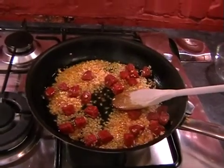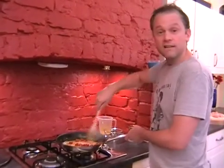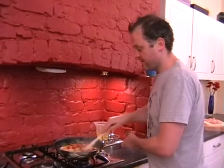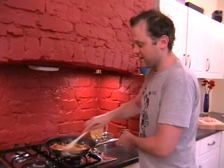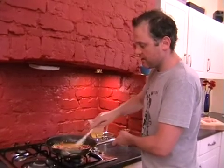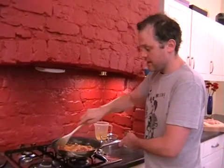So I've just added just under 200 millilitres. And we're just going to keep stirring now, just until that's got nice and absorbed into the rice. And this is a really great dish because it's so nice. The flavour of the chorizo and the garlic, and with the chicken and the tomatoes, and then you've got the rice that just makes it really, really nice and homely. Really nice dish. So just keep stirring, and hopefully the stock will be getting absorbed nicely into the rice.